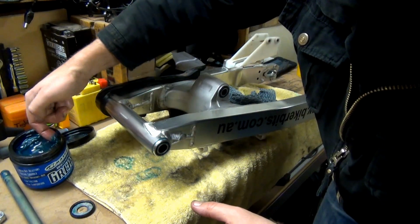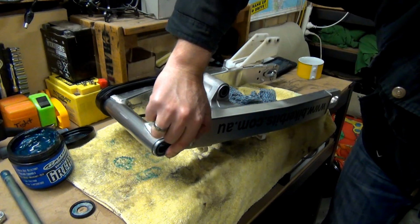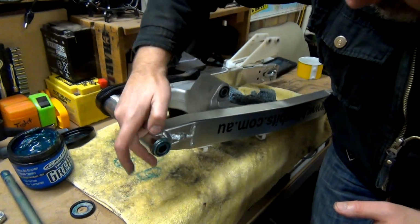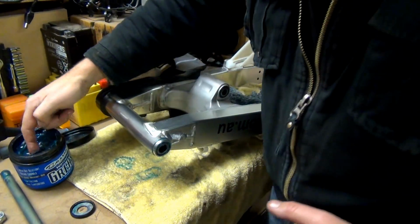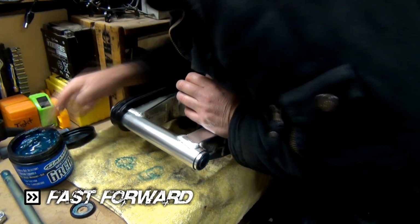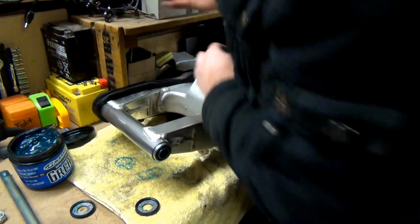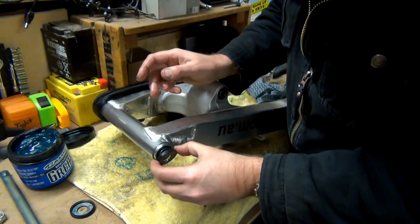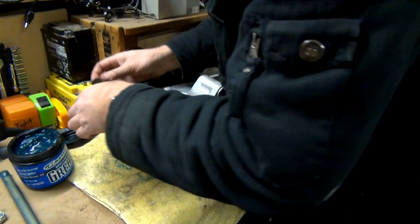Done. And then just on the outside here, I'm going to throw a bit more grease on there. I don't want it on that outer lip as much. Just do the same on the other side. Alright, now these can go on. I'll just wipe that other side off. Whack that one on there. Another one on the other side.